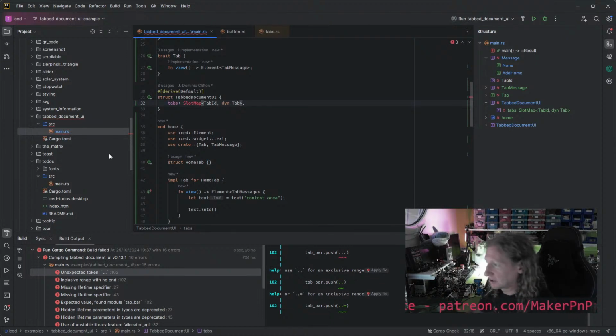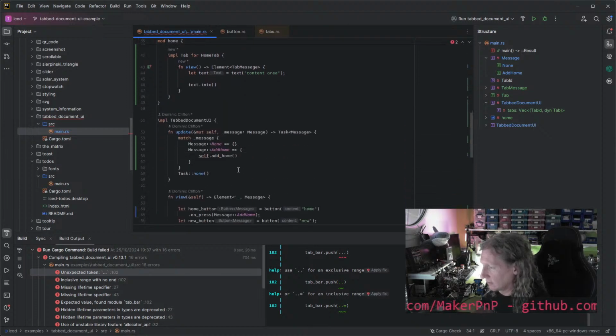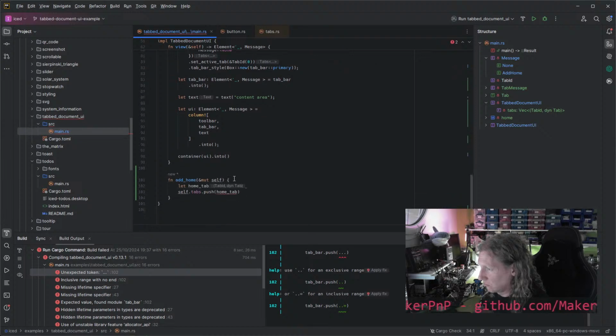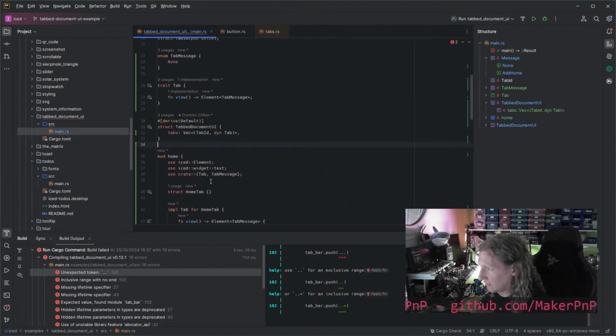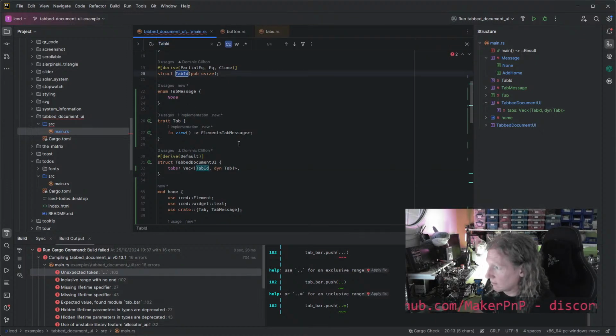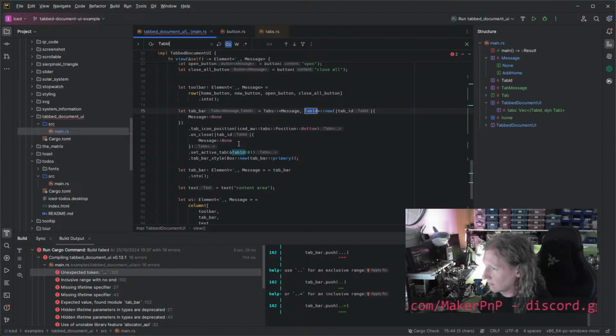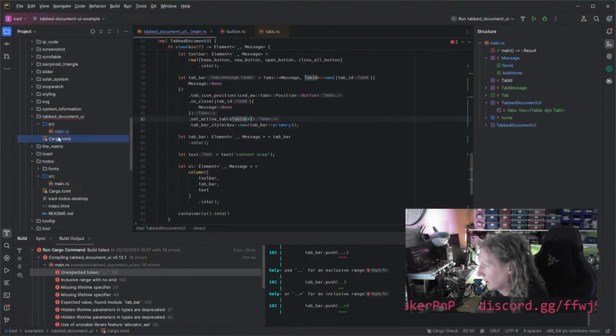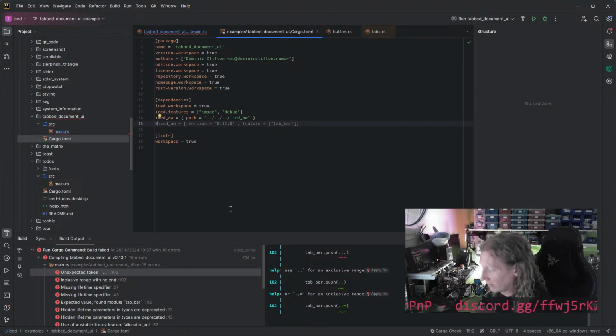Or should I be using a hash map? Should I really be using a vec of two things? You see, I don't care about this tab ID. Let's use slot map because that's what we've been using previously.